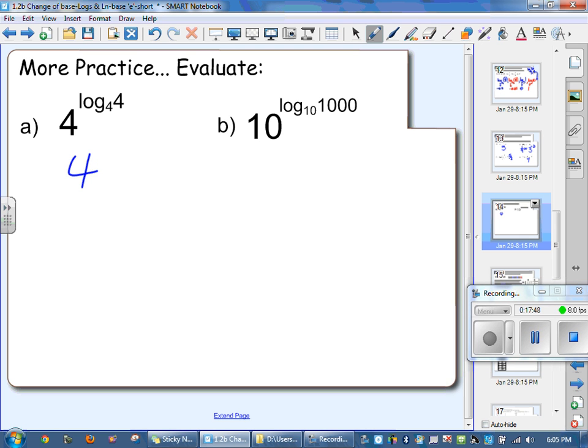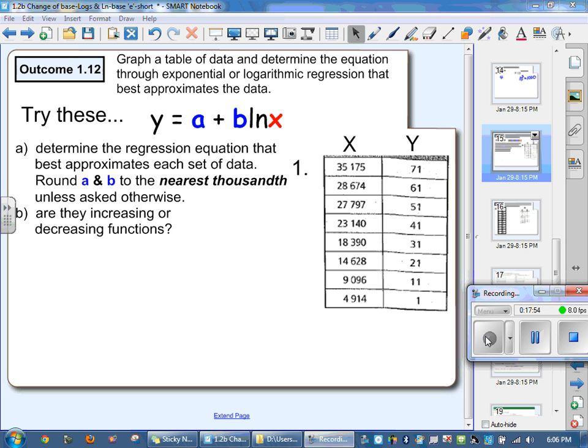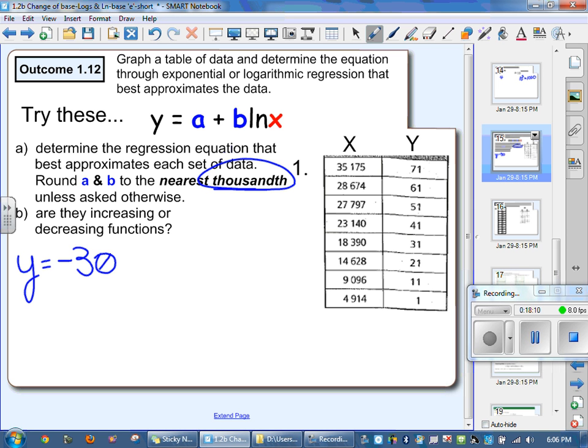Okay, the last couple regressions here you have. This example, we get our parameters, the equation again, to the nearest thousandth means we want 3 decimal places. So we get our equation being the A value, negative 0.089 plus 34.967, and that's all in front of the word ln, and then we've got our x. That's how we write that equation. Check your work.